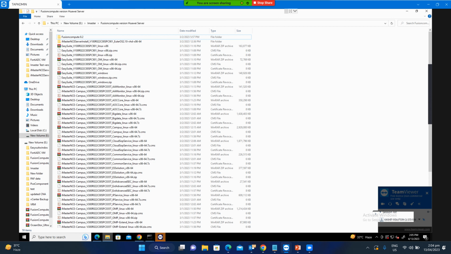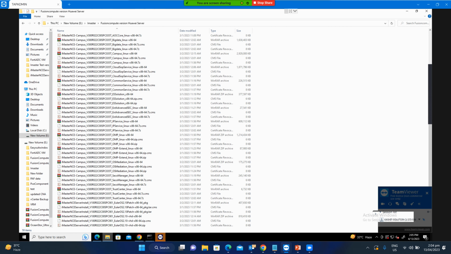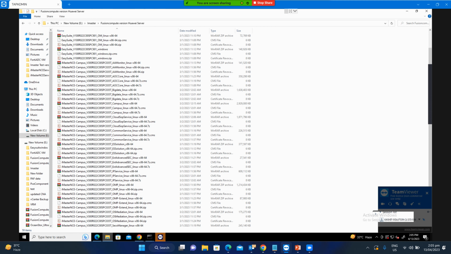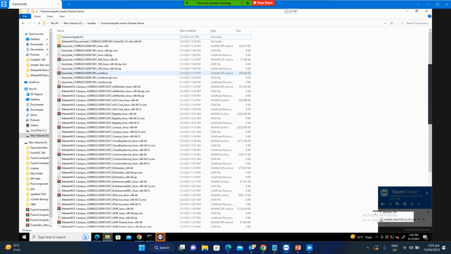You can see these are all required. A lot of packages. That's why I'm suggesting to use EasyGet and ICS Lite to avoid errors. These are a lot of files. Okay, so the OVF is in this folder already. I have extracted it, and let's deploy it.